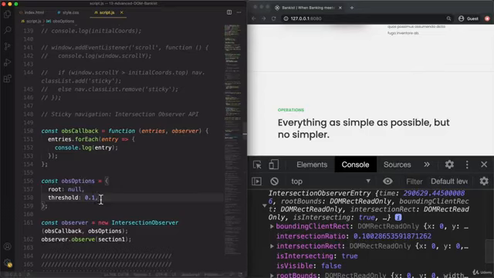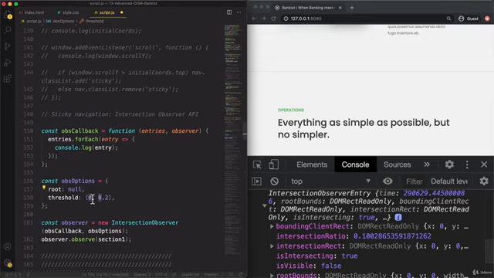Now what I'm going to do here is to now specify an array. So to specify different thresholds. And one of them is going to be 0 and the other one 0.2. So that's 20%. So 0% here means that basically our callback will trigger each time that the target element moves completely out of the view. And also as soon as it enters the view. Okay? And so that's because the callback function will be called when the threshold is passed, when moving into the view and when moving out of the view. And this is really important to remember here.